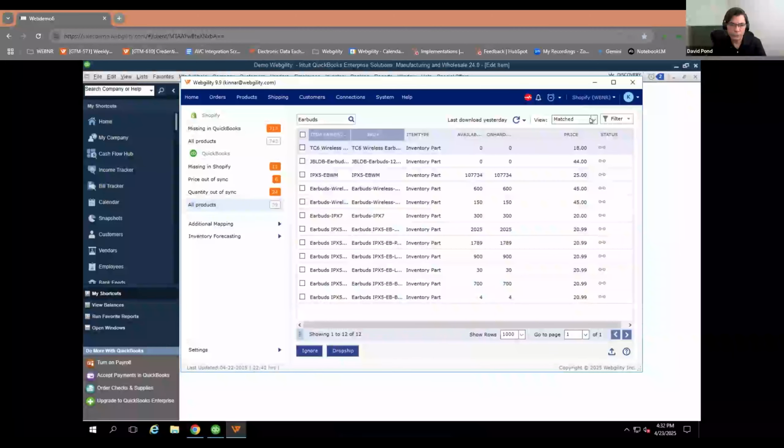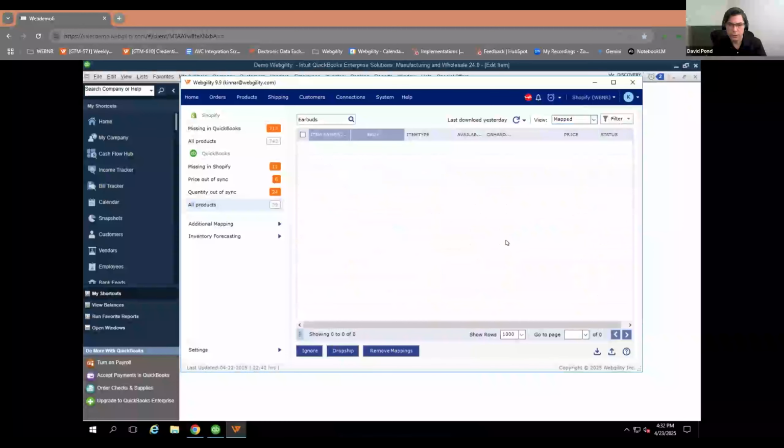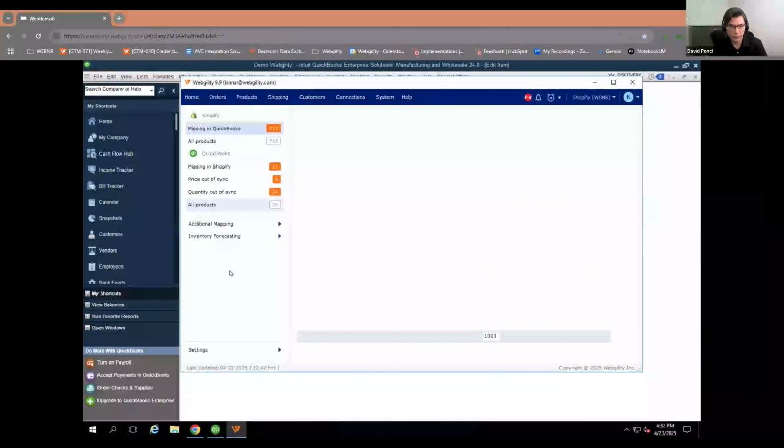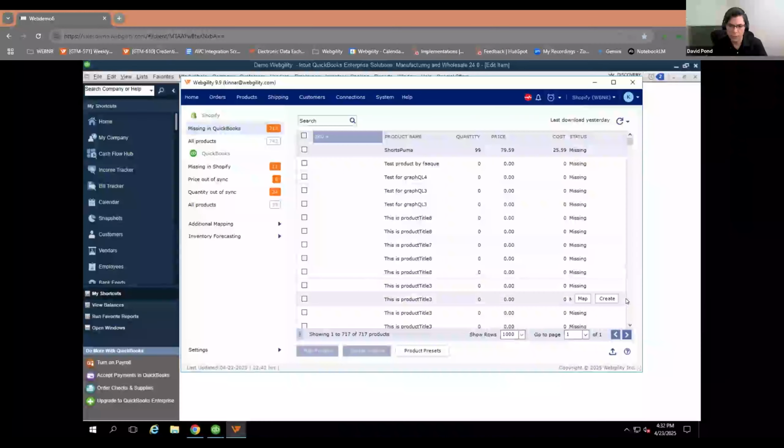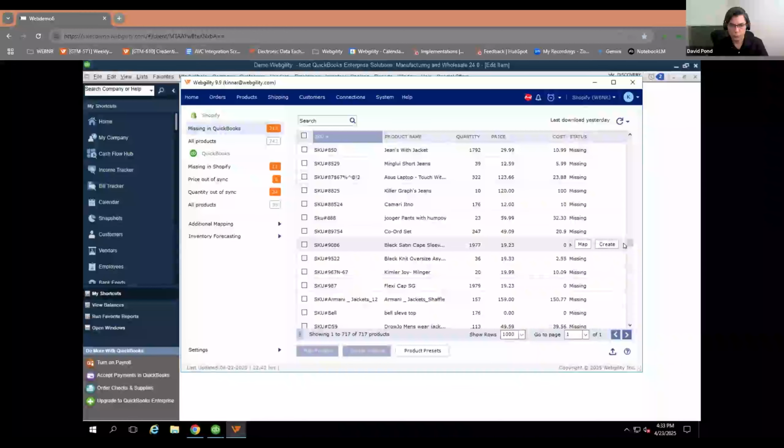But then if something doesn't match, you can map it, and that happens a lot, especially if you have an Amazon store or something like that. You can't always change the SKUs that are on Amazon. So you might match your Walmart, your Shopify, your WooCommerce, your eBay. They may all have your SKUs in there and they all match QuickBooks, but on Amazon, now they've got an ASIN and a different SKU that is being matched, or you made the SKU once and it's really hard to change the SKU.